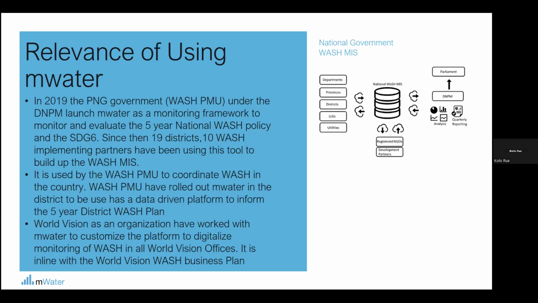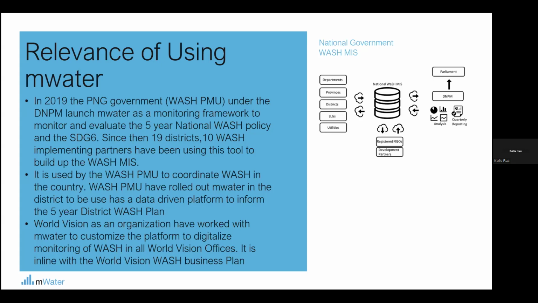It informs the districts, and the districts inform back the MIS with correct data on WASH, water, sanitation, and hygiene in the district. And that's where NGOs, through the government, there's a lot of NGOs that are also implementing WASH. So they are registered under the National WASH PMU.